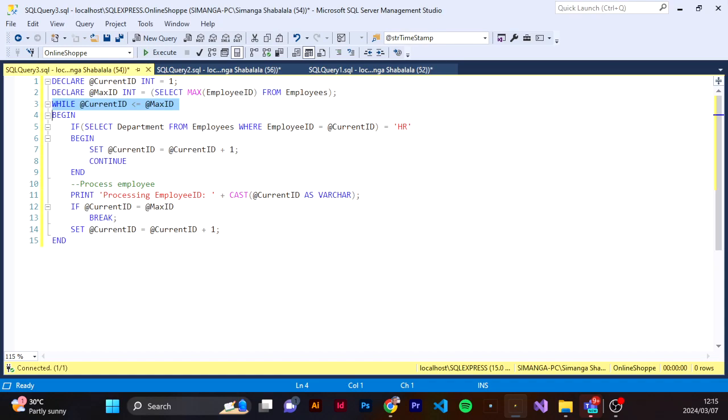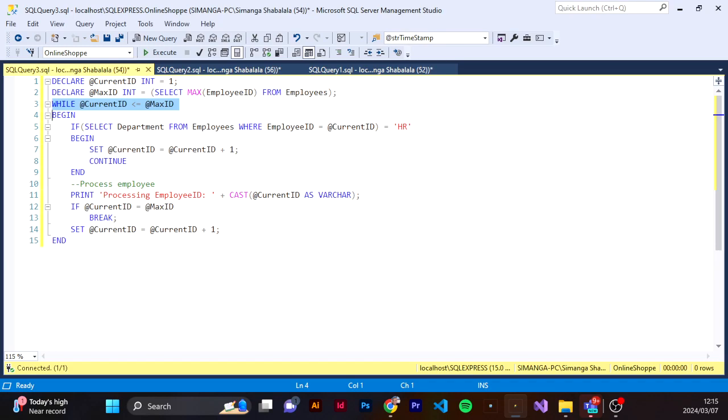We have the condition there: as long as the current ID is less than or equal to the max ID, the loop continues to iterate. So this ensures that the loop covers all the employee IDs from the first to the last.